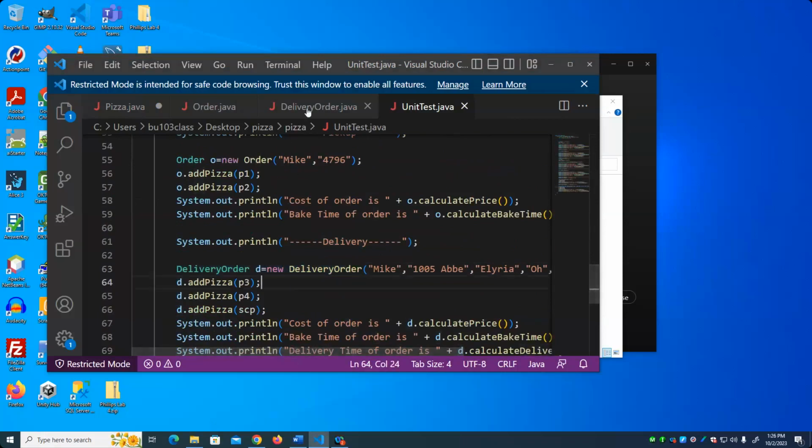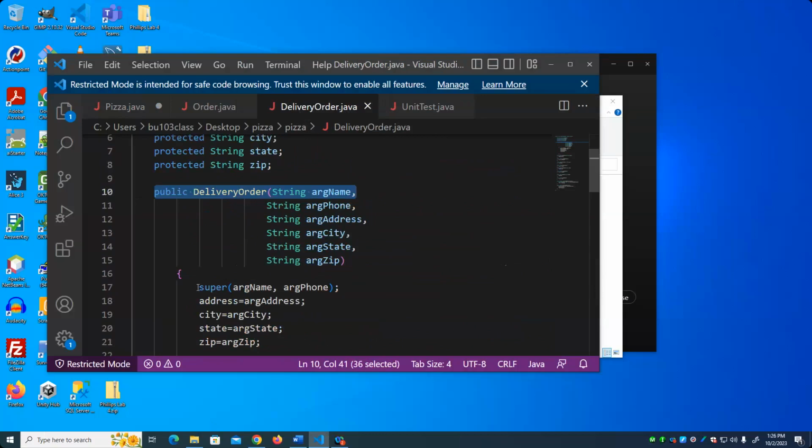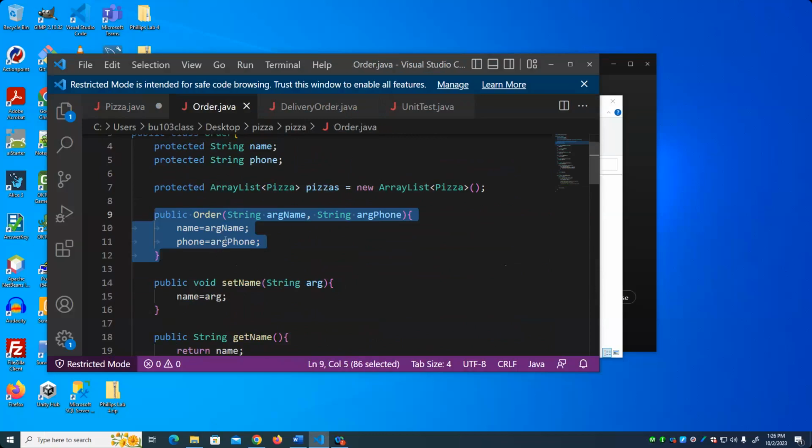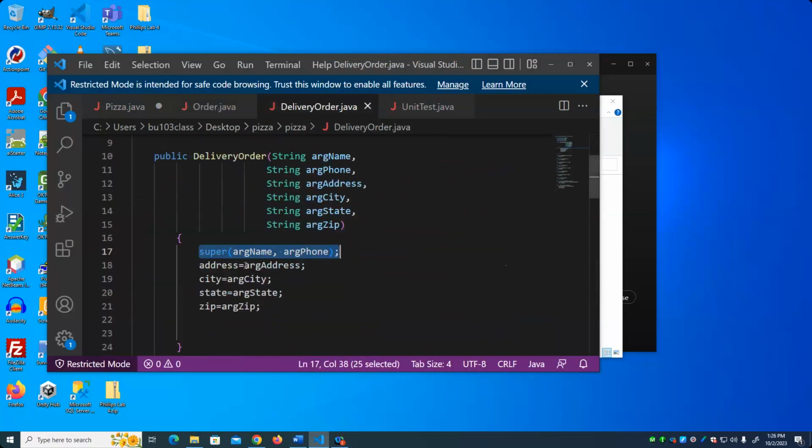So what happens when I call that? First thing it's going to do is call the order's two argument constructor, set the name and the phone, and then these others get initialized. Now what's going to happen if I do this? Never mind, let's compile this first.